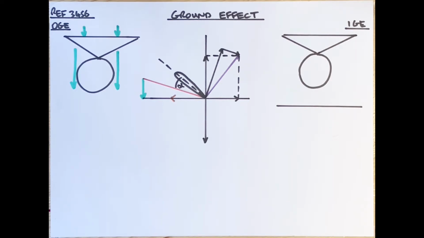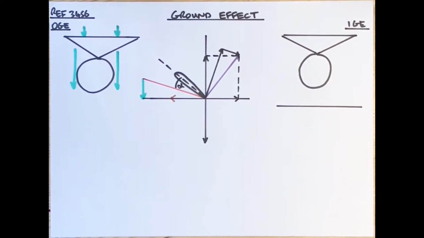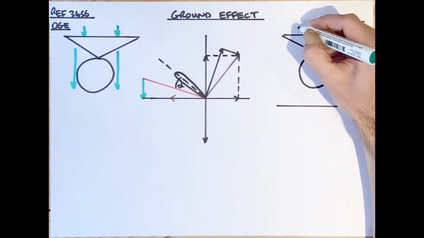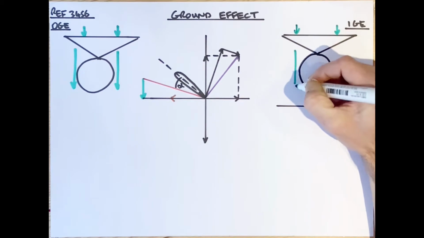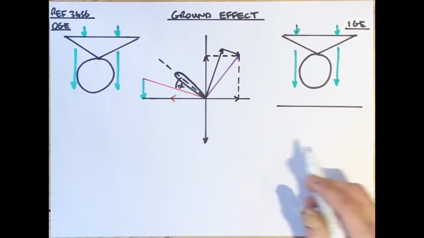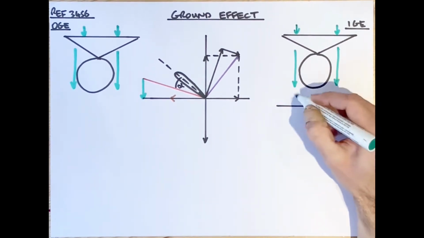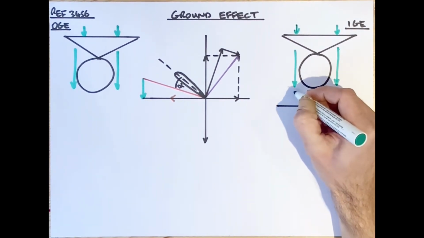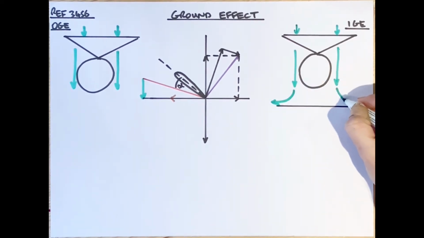Now what we're going to look at is the IGE and the effect that putting the ground underneath the aircraft has. So first of all, we can see the aircraft is going to be drawing in air from that column of air above it. It's going to come through the bottom of the aircraft like this. But look what happens here. It's now going to impact the ground. It can't go through it. It's probably not going to go that way because it's not the path of least resistance. So it's going to go outwards.